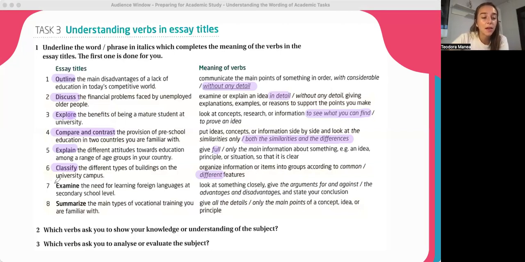Seven, examine the need for learning foreign languages at secondary school level. Examine means look at something closely, give the arguments for and against, or give the advantages and disadvantages and state your conclusion.